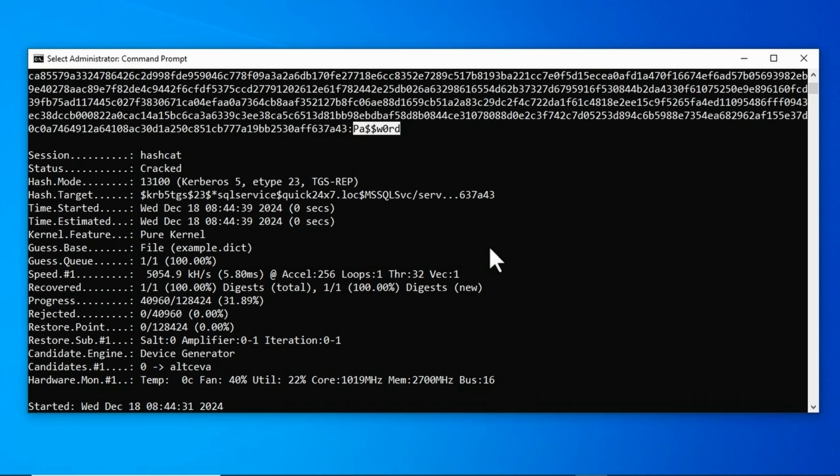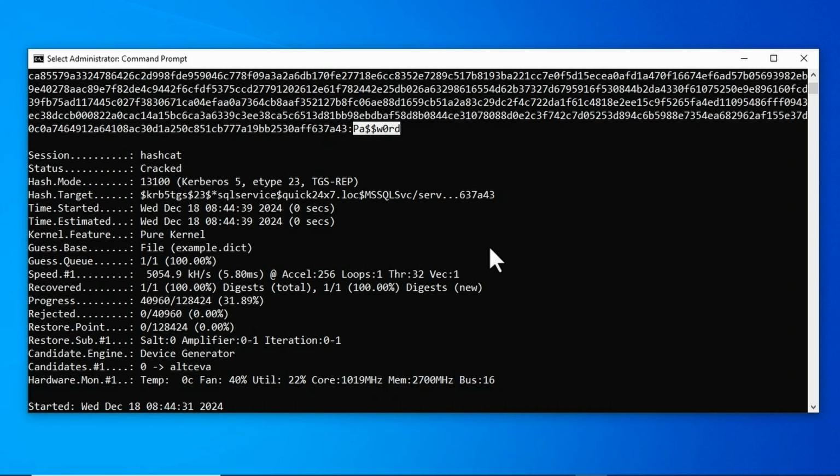And that service account, we can log in with that and access Active Directory, and it may have permissions to different Active Directory resources. In this case, it's the SQL Service account, so it'll have access to the SQL Server. You can then turn around and use this password with that SQL Service account to issue a request for a silver ticket to get admin-level access to the SQL service if you wanted to as well. So all kinds of things we could do once we have the password for the service account, but we can now impersonate that service account.